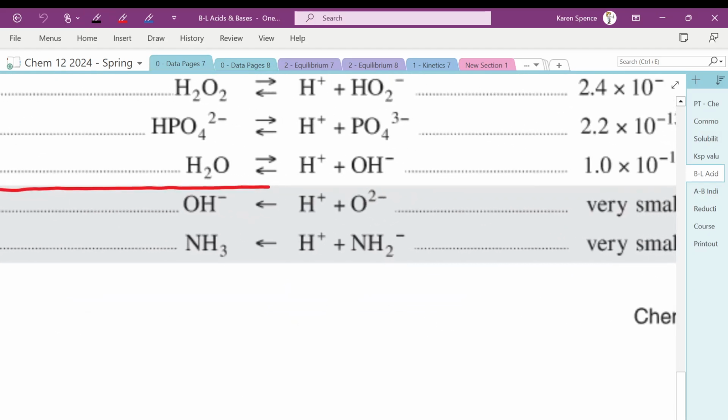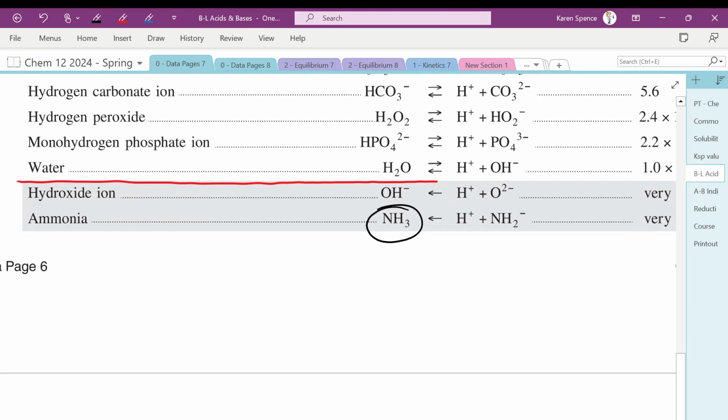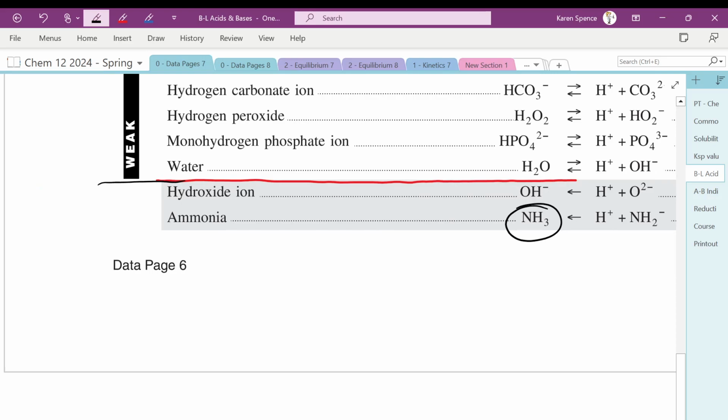First of all, we have an NH3 here. Is that a useful NH3? No, it's not, because it lies down below our acid line, so it is unable to act as an acid. Okay? So NH3 is unable to act as an acid because, look, the arrow only goes towards it. It is not able to give up a hydrogen. So that's useless to us. We're not going to do that.